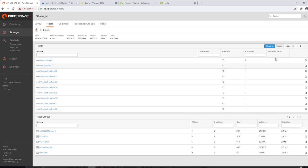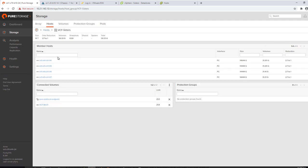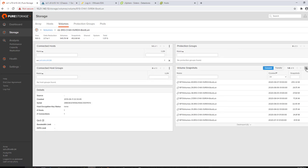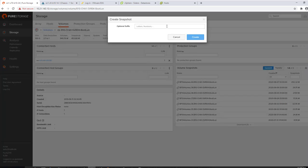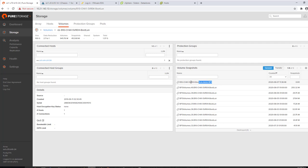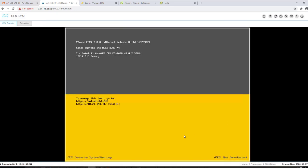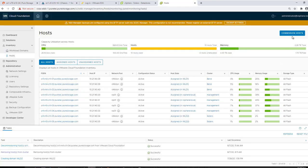But before we do that, we're going to hop over to the Pure Storage GUI. You can certainly do this via the CLI and hop into a host group. We can see that we've added this host to the host group we want, and then here is our boot from SAN volume. We're going to take an on-demand snapshot of this boot from SAN volume. We'll call it demo-bfs. And again, we're saving that state of the ESXi host prior to commissioning it within SDDC Manager. Now that we've taken that snapshot, let's go ahead and boot that host.